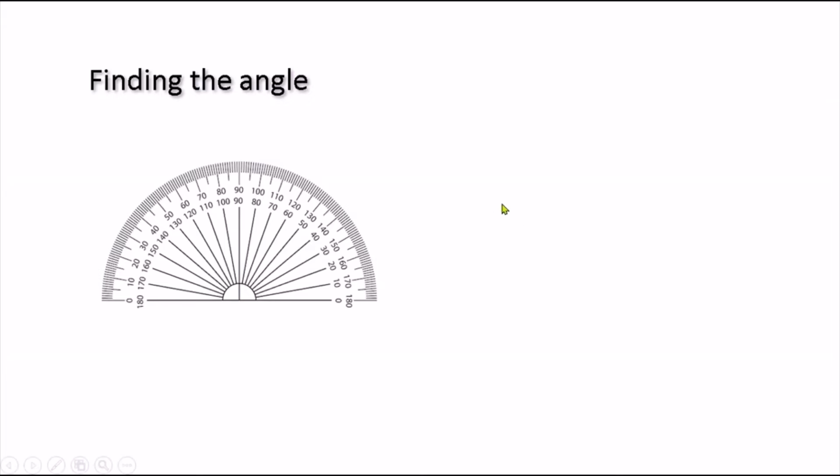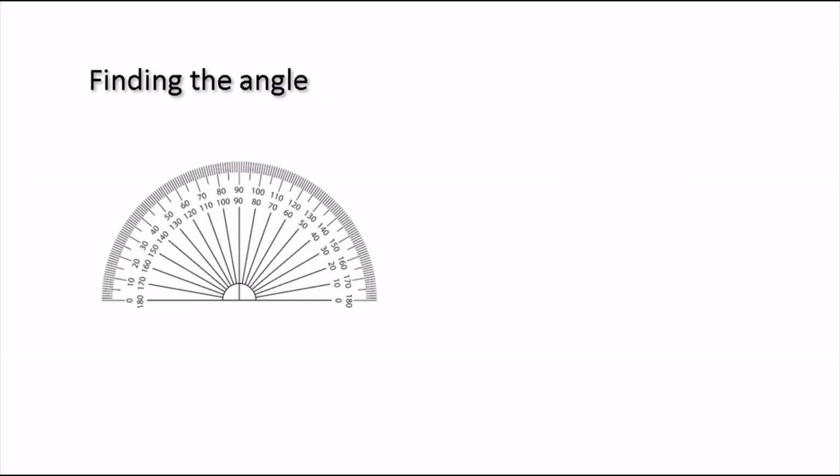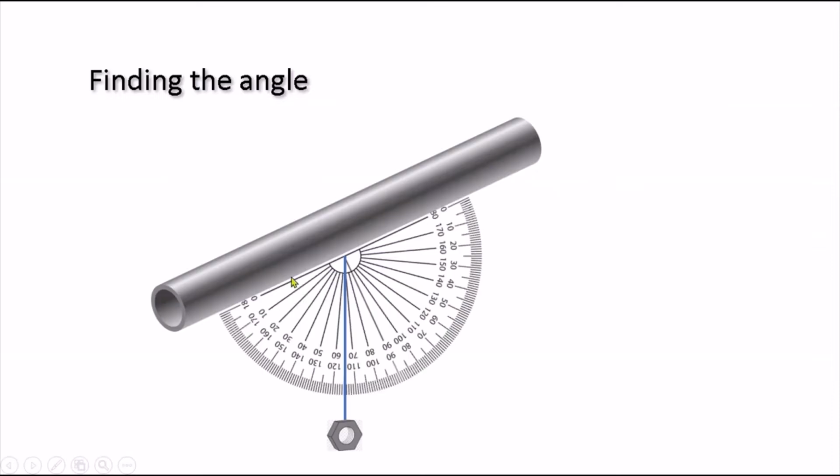As you know, a ruler is used to measure length. In a similar way, a protractor is used to measure angle. Here we will be making a small instrument using a protractor and a small tube or pipe. You can use any kind of pipe, like one used for plumbing purposes. We will attach the protractor to one side of the tube, put a small hole in the center of the protractor, pass a thread through it and tie some weight on the other side, like a nut or a stone, to ensure that the thread always points towards the ground.